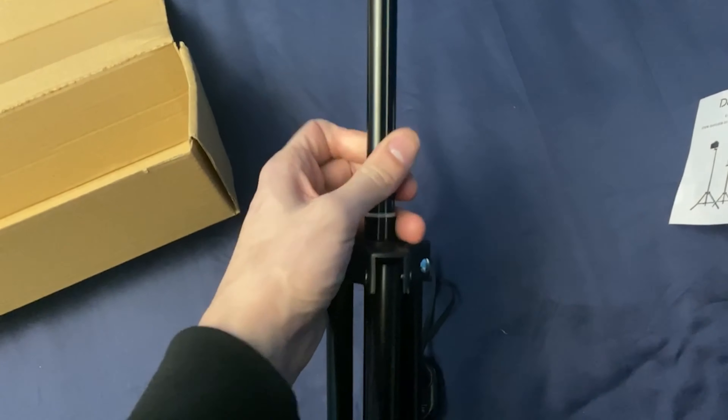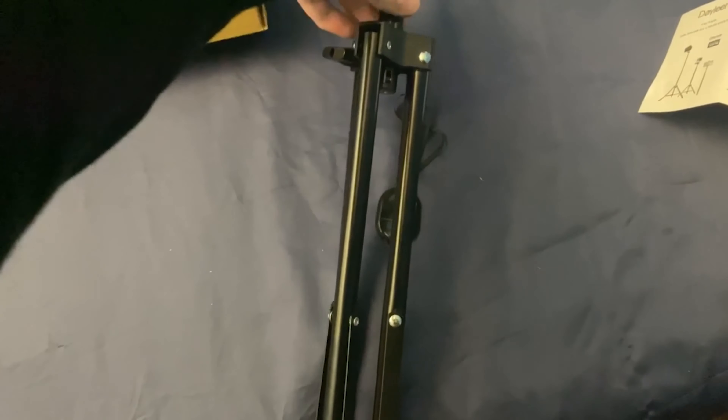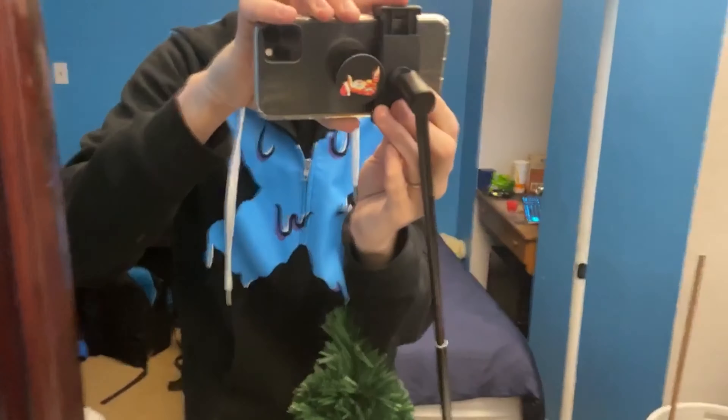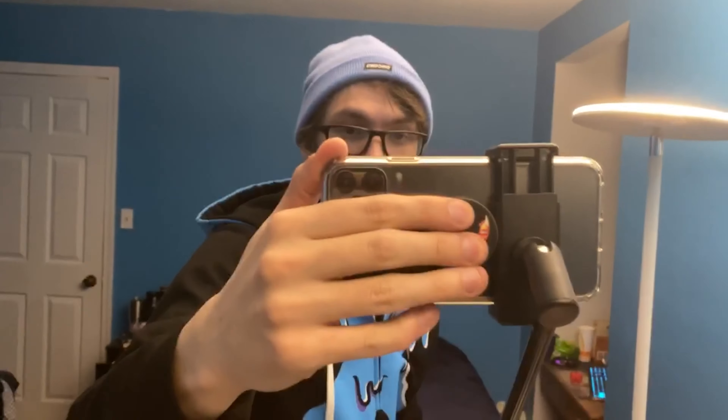This is designed to be as light and space-efficient as possible. Now let's test the selfie stick mode. For this you unscrew the base, which it does — as you can see it was unscrewing down here — then you simply pull it through and it comes right off. Now you have a selfie stick. By the way, this does fit onto the camera without interfering with the pop socket — you don't have to take off the pop socket or worry about it not fitting.